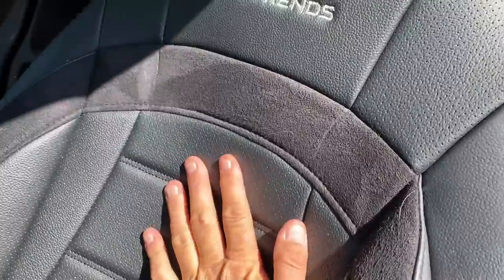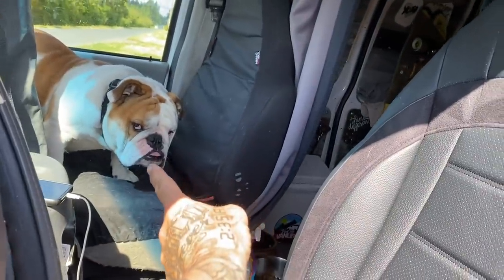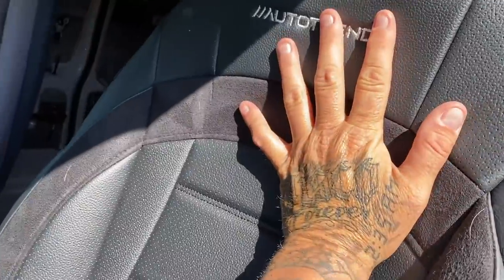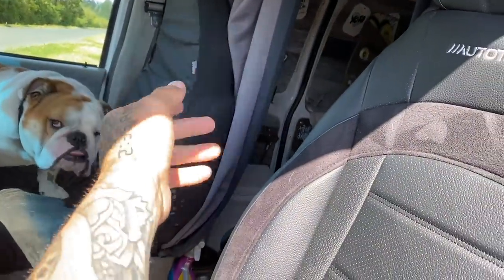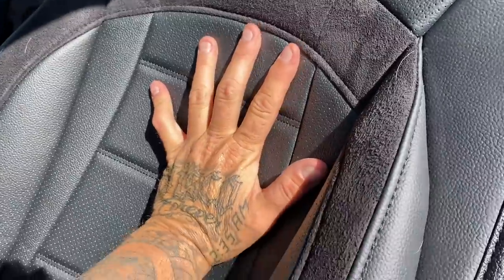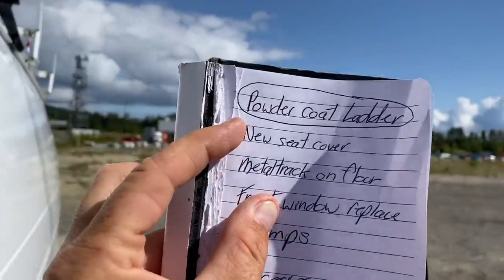Picked this up at Canadian Tire. Super nice. Super stoked. They didn't have a second one for Cruz's seat. He's very upset. But I think I might be buying like a puppy one for that. Something I could just take off, shake out, and nothing ever gets stuck to it. But yeah, super stoked. Bought this one. It was about 50 bucks here from Canadian Tire. Anyway, we could probably scratch that one off of there.